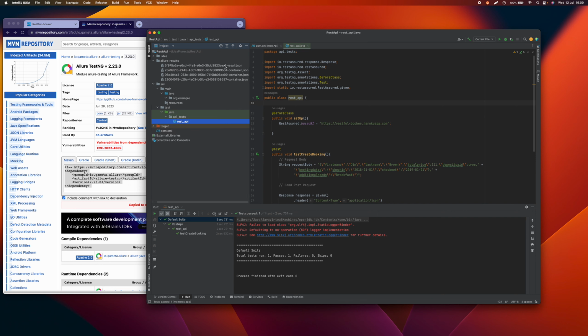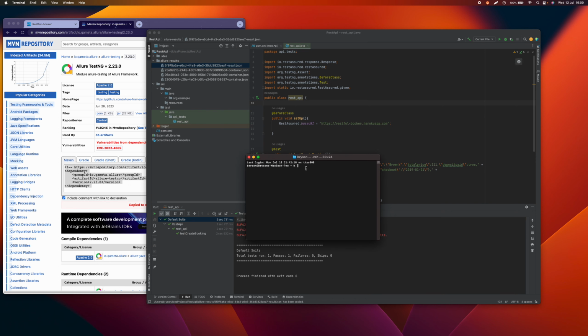So how to open this report? I'll just click here, copy path, the absolute path. Then I'll open my CMD. I'll need to run allure serve, then the copied path I had written.